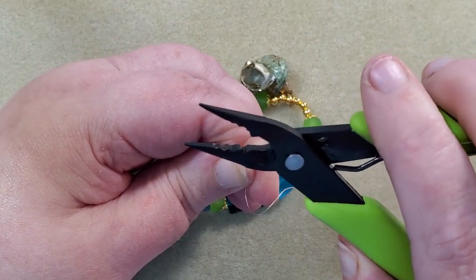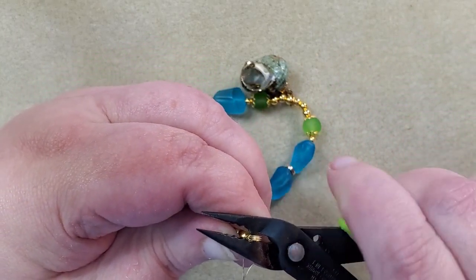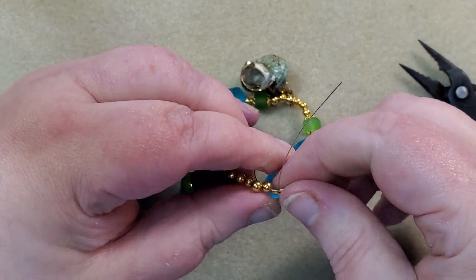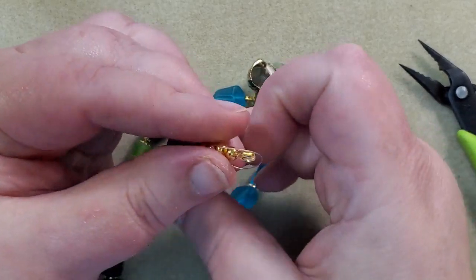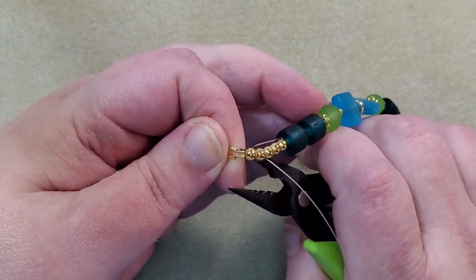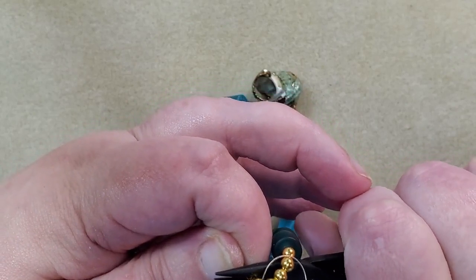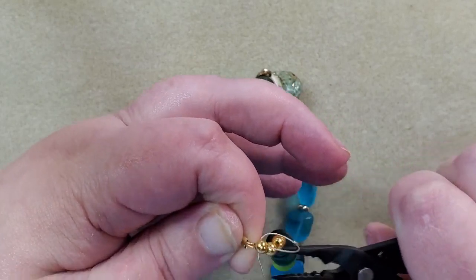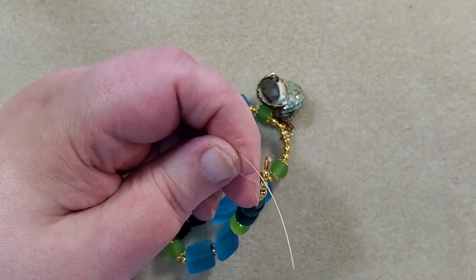I'm going to go in the part of the crimpers that has that little tooth again. Lay it in there. Squeeze. Turn it around there. Go in that second part again. Squeeze and fold my crimp. And I'm going to go down into that first part, squeeze again. Tug. That's good. So now I'm going to cut off the extra wire.